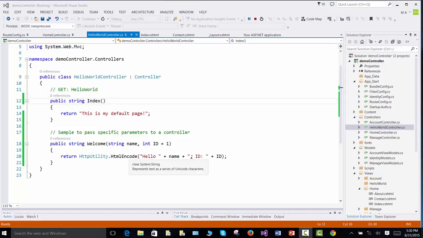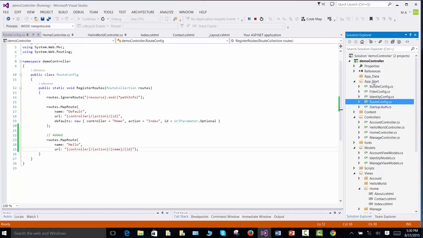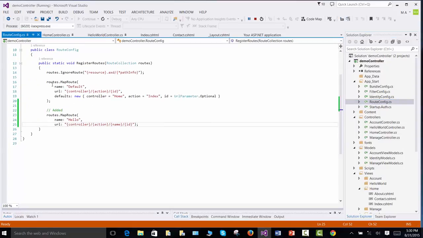One additional thing that has to be changed in order for this to work is in the route config file in the app start folder. This is what defaults how the user enters things and what it maps to. This is called routing. So it maps to the controller, to the action method.